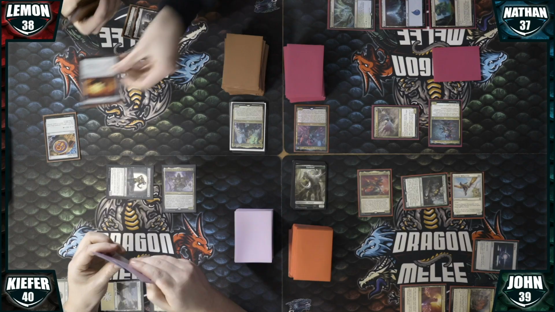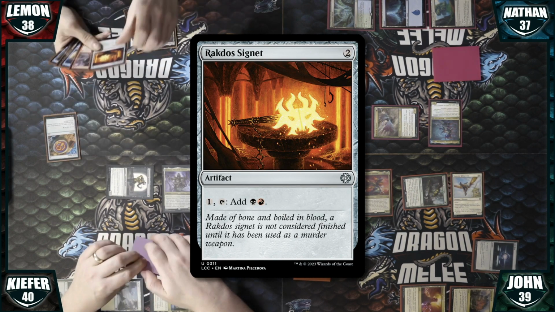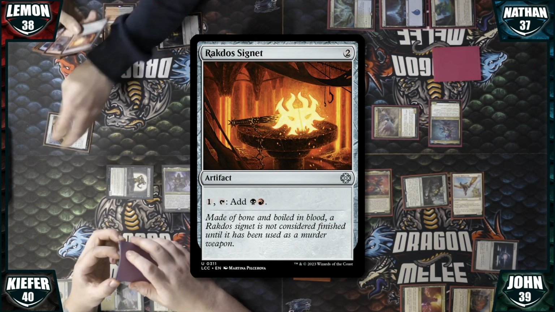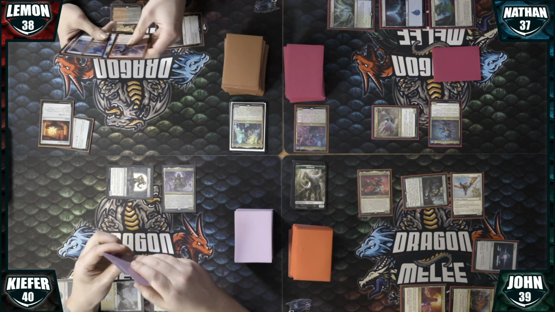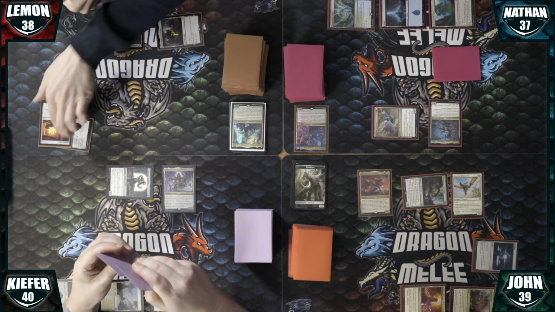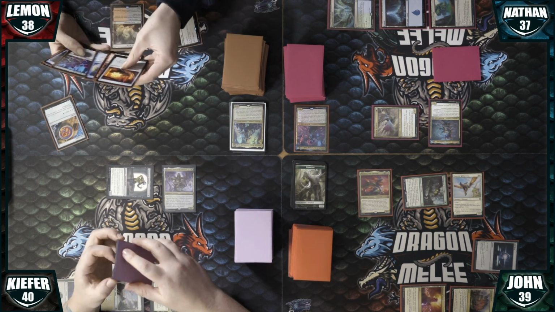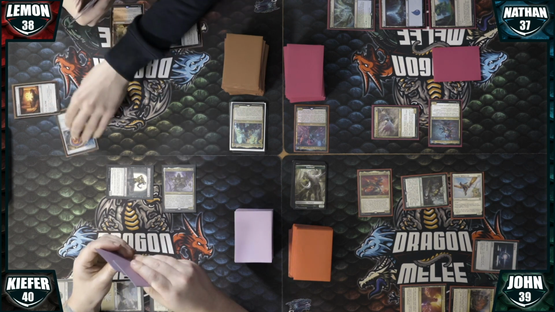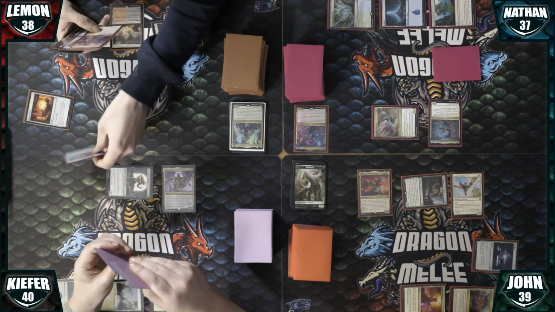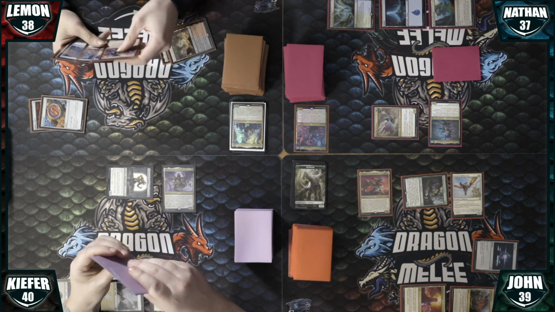Oh, a bit light on lands, but apparently I have a load of signets. Just as good. Let's do the smart thing. Signet to tap it. Play Rakdos. And again, I'm gonna do this the smart way. Oh, I can't. Yeah. Makes me sad. Oh no, I have to tap it for it. Lemon's being an idiot. Who isn't really? Just going to pass and cry.